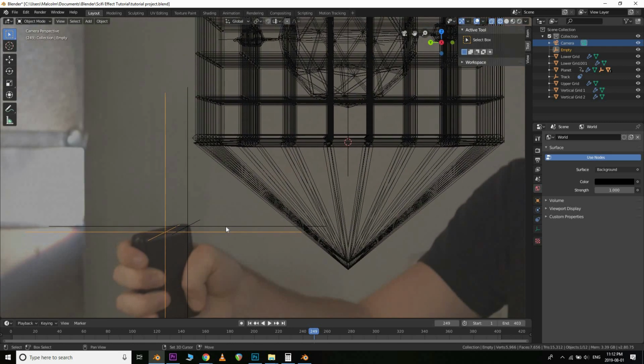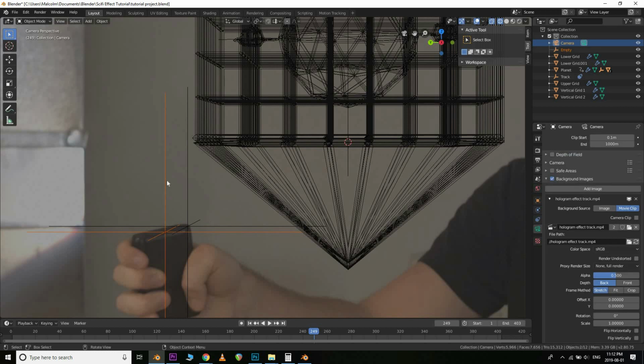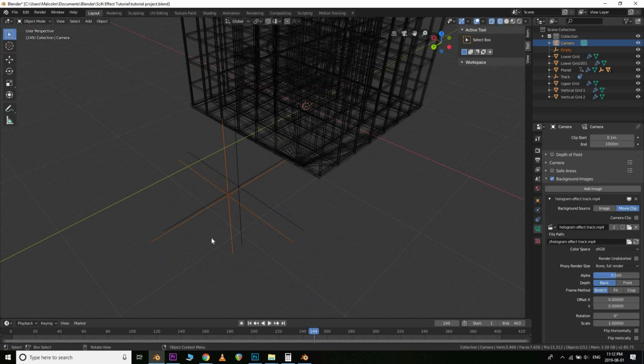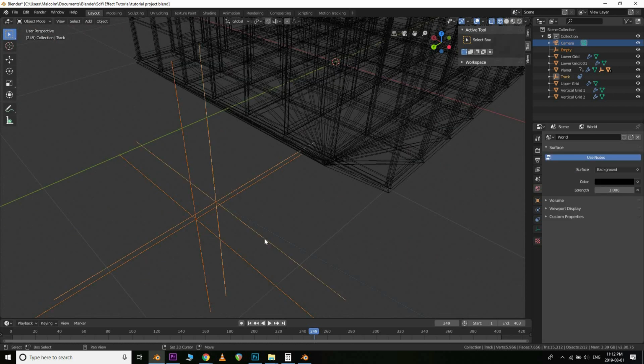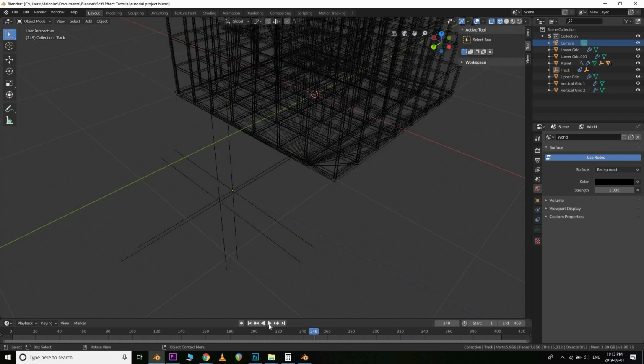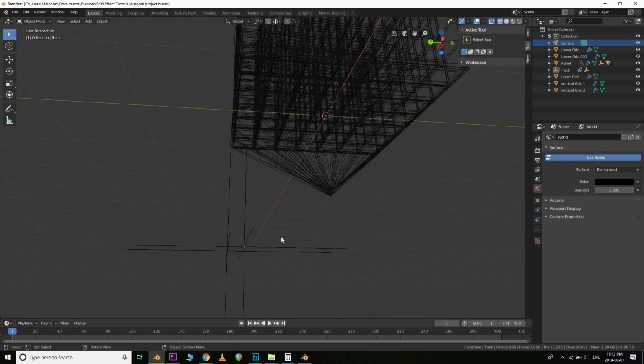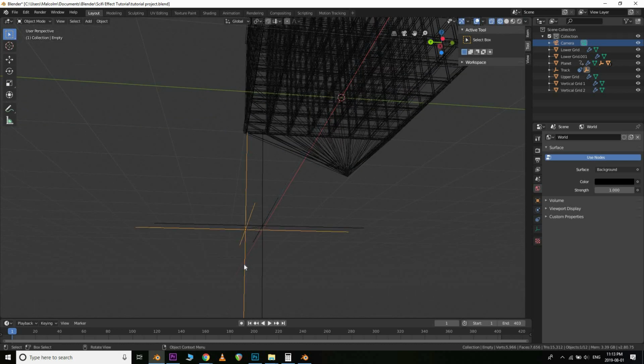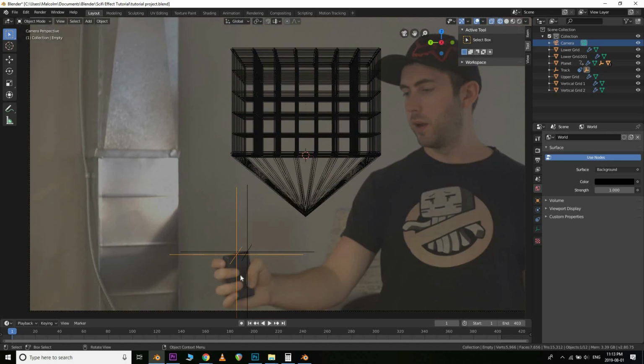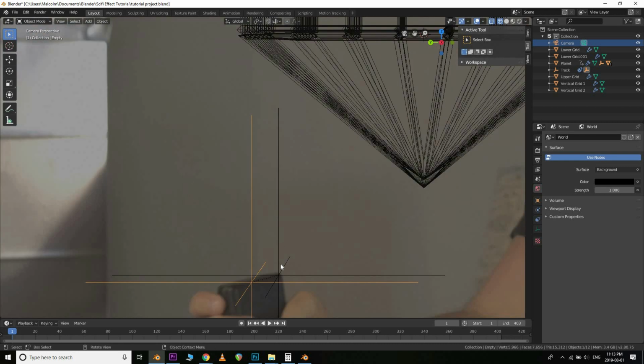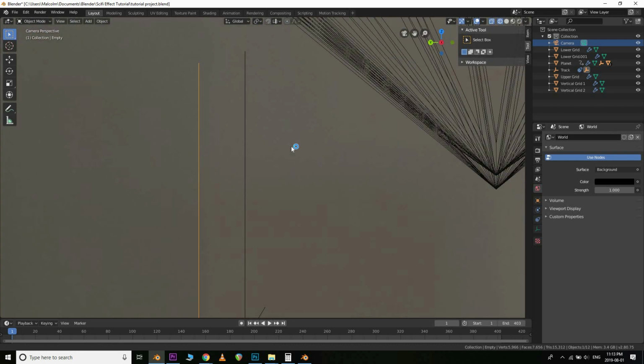First thing I'm going to do, actually, just to make this a little bit clearer, is we're going to select this point, and then select, oh, it's kind of hard to do in the camera view. All right, so we're going to select this one empty, and then select our track, and then Control P, parent to object. And now that's also going to follow wherever that goes. So that's good. That's what we want. Let's just make sure right at the beginning it's right where we want it to be. It looks like it is. Yeah, that's pretty good. That should work.